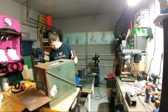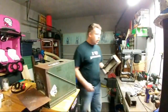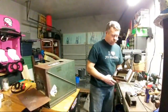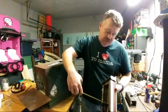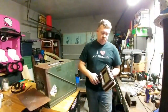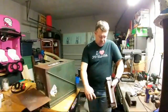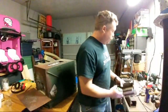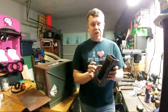Oh, there it is. Alright, so this form, to the top of it is about 1 inch and 7/8, give or take, maybe 2 inches. Well, if I go all the way to the top of the curved part, there's 2 1/4. So I want the actual refractory portion to be about 2 inches.